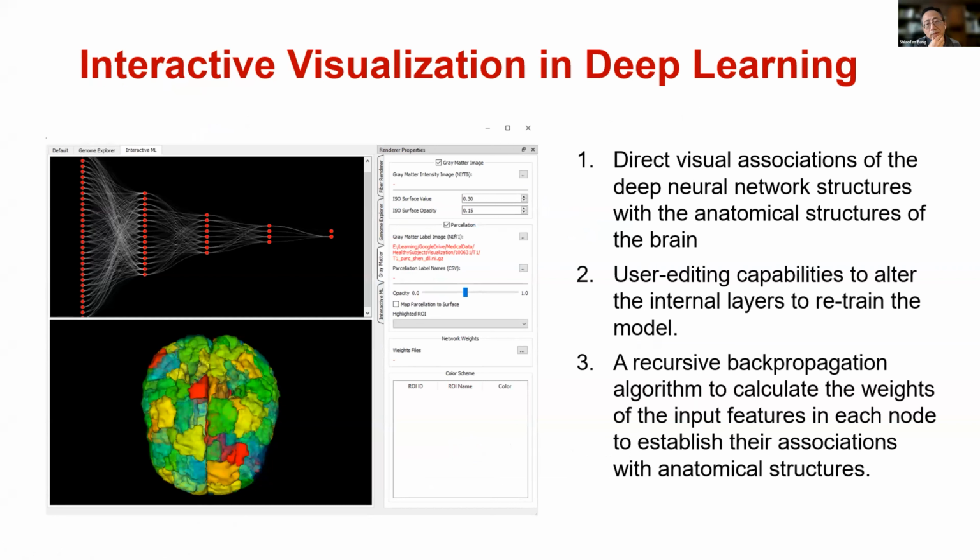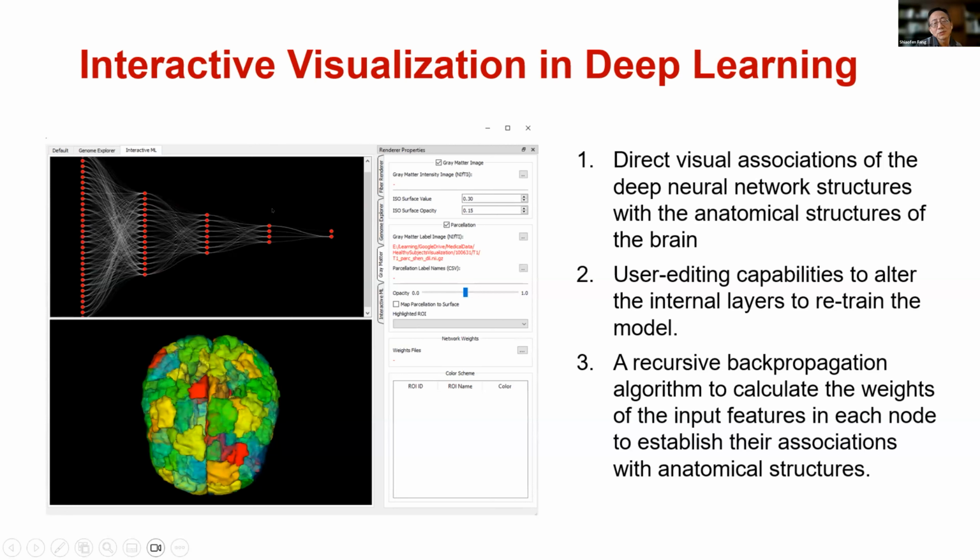Our last example is how to use visualization to understand the process of your machine learning, in particular in deep learning. Okay, so you can see deep learning. This is a very simple deep learning model. Most deep learning models have a lot more layers, but I just want to show this with a very simple example with, say, 4 layers like this. Each layer has different nodes in those layers. We don't really know why those nodes got selected, right? Why the process used those nodes. What do those mean? For example, at the end, you only have 3 or 2 nodes. Why do they exist in that process?